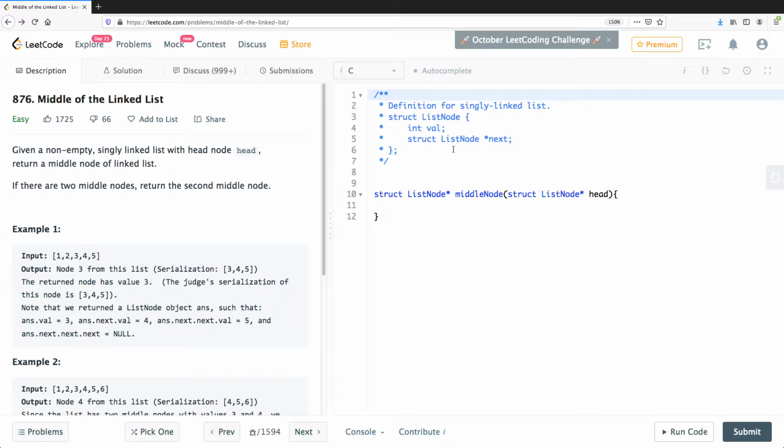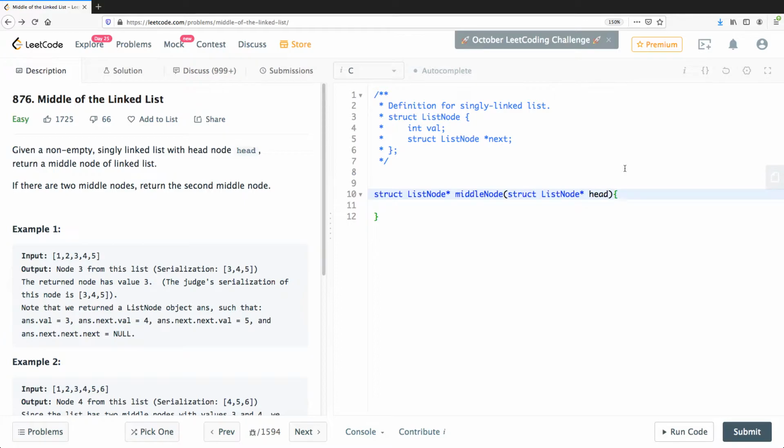So let's try to see how we're going to do it. What approach can we use here? We will do this in C, which is the darling of the embedded developers. So let's chase our darling in this case, which is the C language. So what is the approach? How do we get the middle?